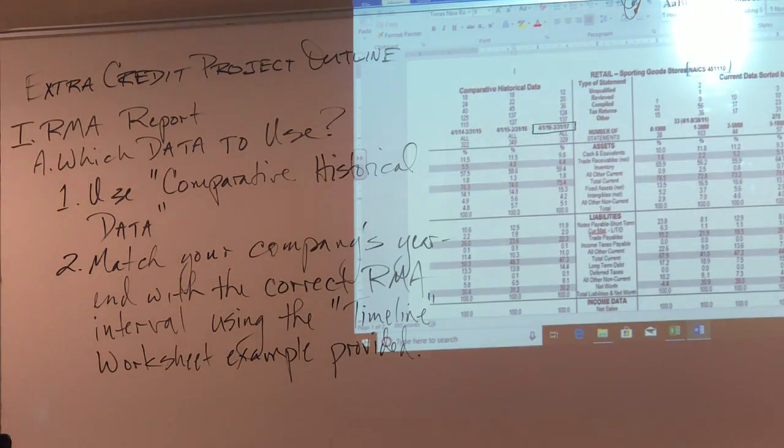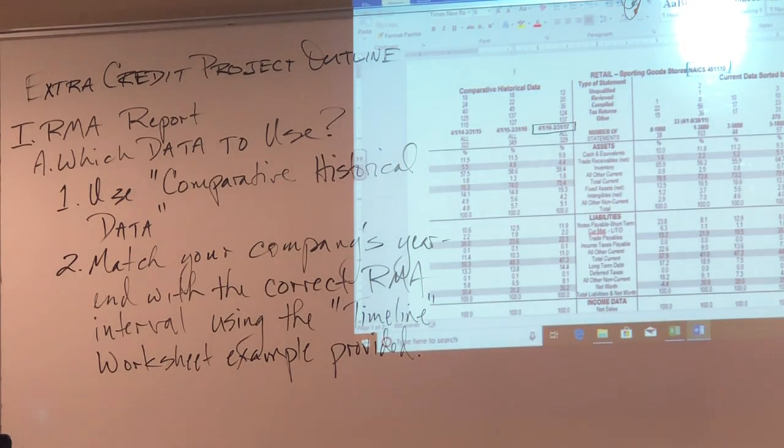The library RMA book label is off by 1 year.